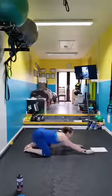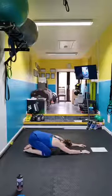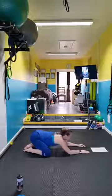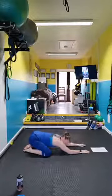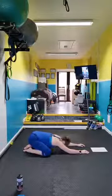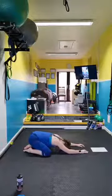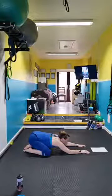Let's just put that up there. And stretch it out, head down to mat. So that's nice. You're just going to rock side to side. Let's just see what we're doing. Okay. So we're going to do child's pose here. Just rock chest to thigh. We're going to come into some mobility stretches now. So nice. Right, so from child's pose, you're going to come into a cobra.